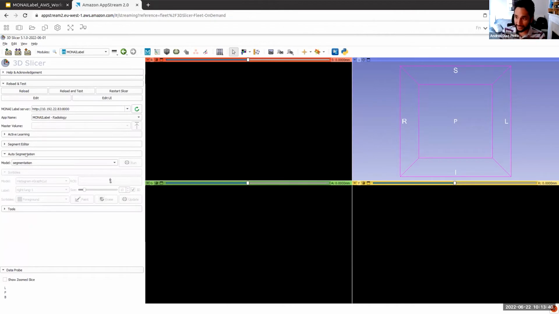In the first part that I'm going to show you, we start thinking that we don't have pre-trained models, right? So we cannot use any automatic segmentation. The last step is the scribbles, right? You can use scribbles to annotate the volume. Why is this deactivated? Because I don't have any image here. It will be activated once I have one.